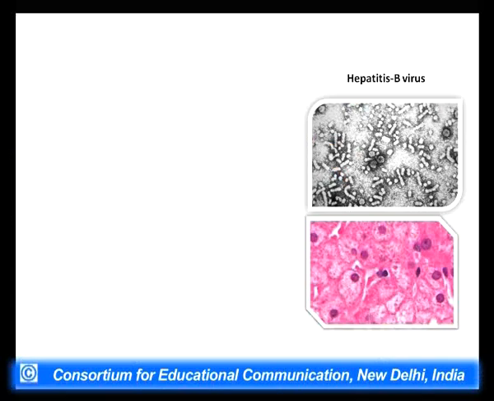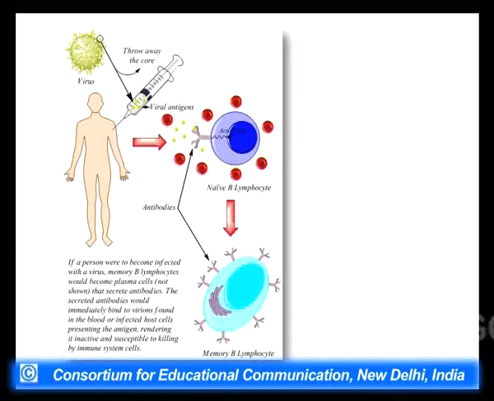Now, the vaccine against this hepatitis B virus was discovered using the recombinant DNA technology which we discussed last time. Before going into the recombinant DNA vaccine, let's start with how exactly a vaccine functions when we inject it inside our body.